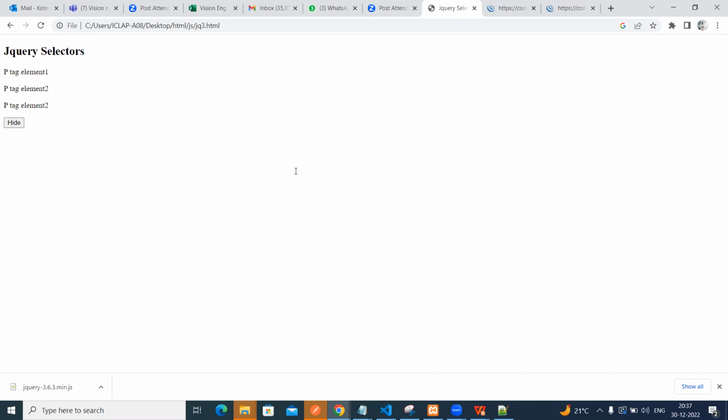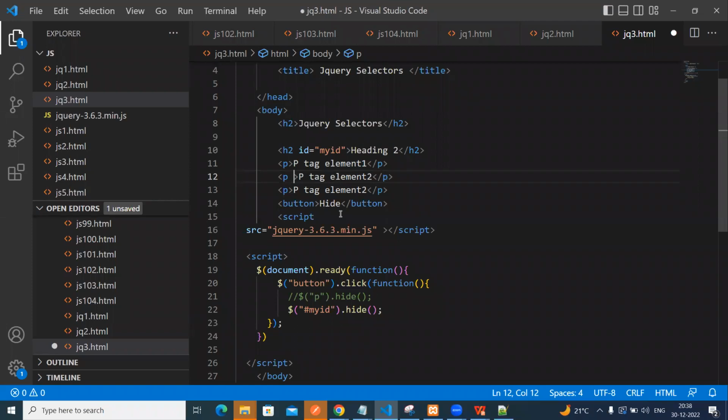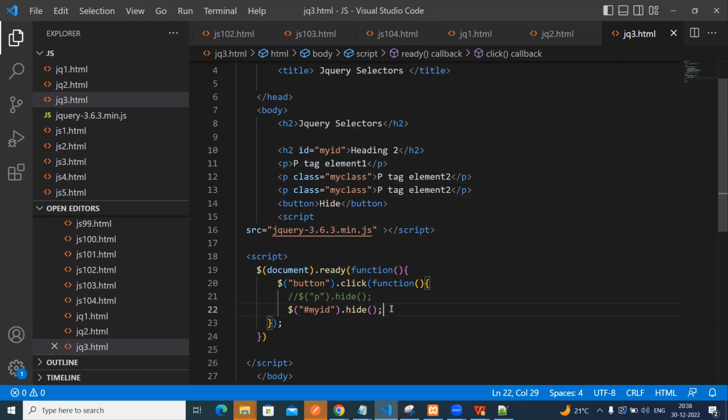The next one is the class selector. I have a class called my class. We can have only one ID in a page, but we can have multiple elements with the same class in one page, right?